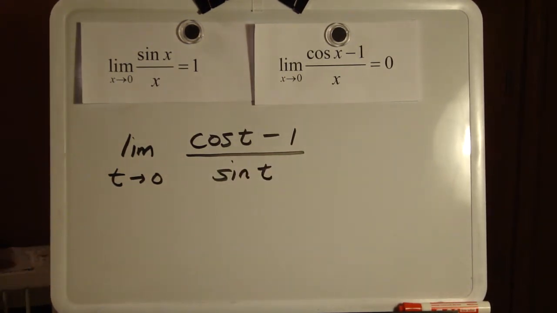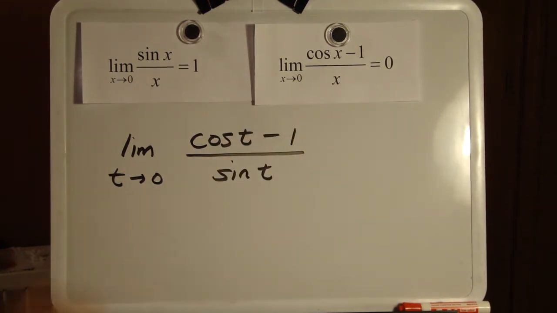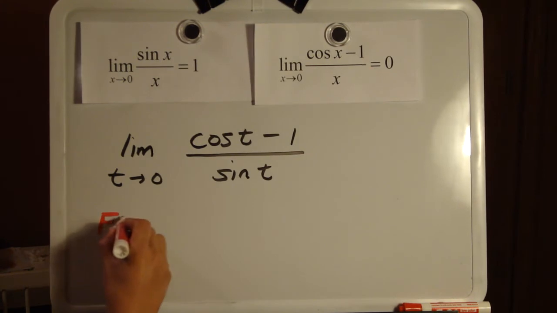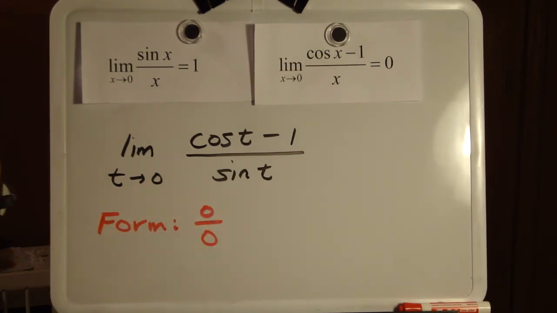Okay, so something you can notice right away here is that this has the same problem as the earlier ones that we've examined when we talked about limits. So if you try to insert t equals 0, you get a cosine of 0, so 1 minus 1, and then divided by 0. So you get that same form here that we encounter quite often. Right? You get that 0 over 0 form.